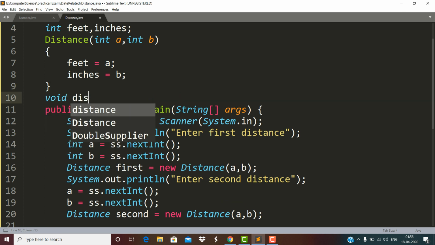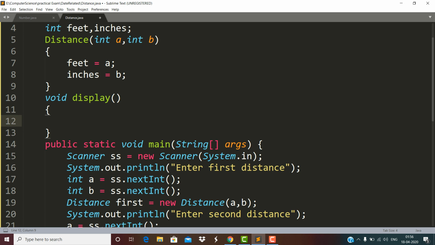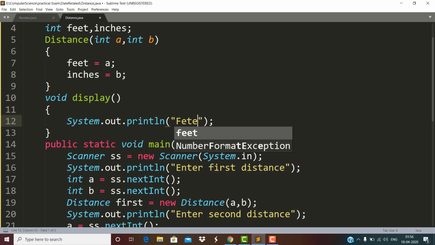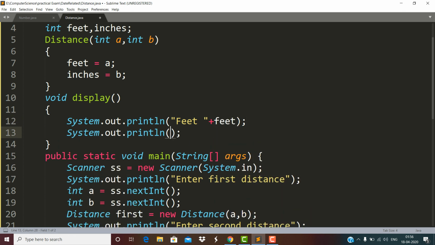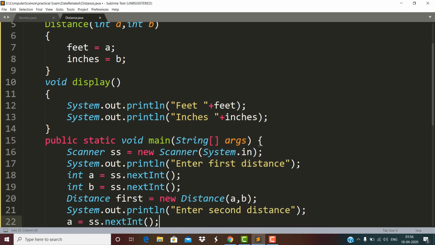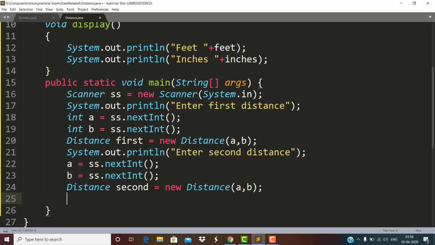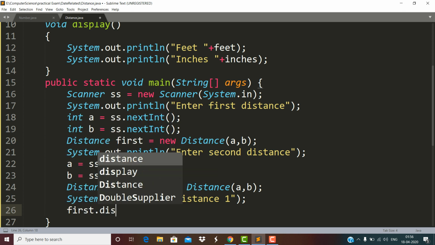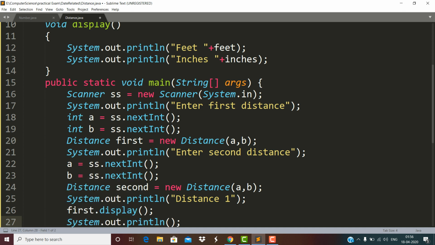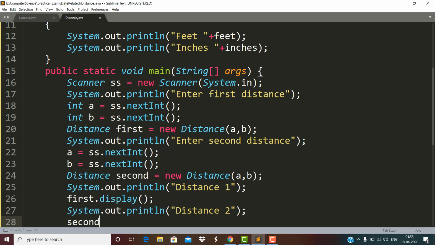So first of all, here you see that we have defined this function display, and in this feet is feet, and inches is inches, and here distance one is first.display, and distance 2 is second.display.